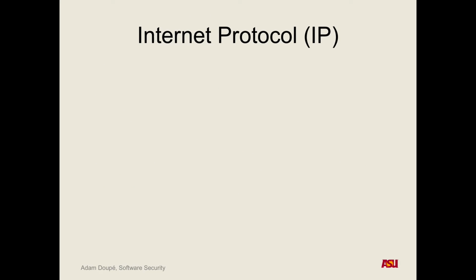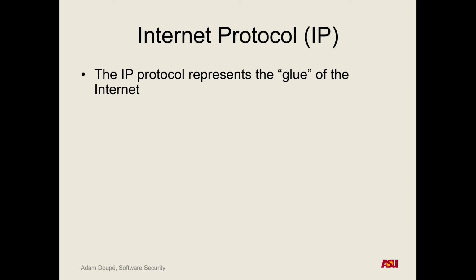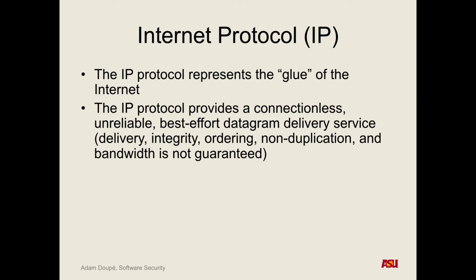It's pretty easy. IP is basically how we get a piece of information from one machine on the network to another. And it's actually pretty terrible when you think about it. It is connectionless, unreliable, best effort. It has no delivery, integrity, ordering, non-duplication, or bandwidth guarantees. It guarantees you almost nothing except that it will try real hard to get this packet to that IP address. And yet everything still works.